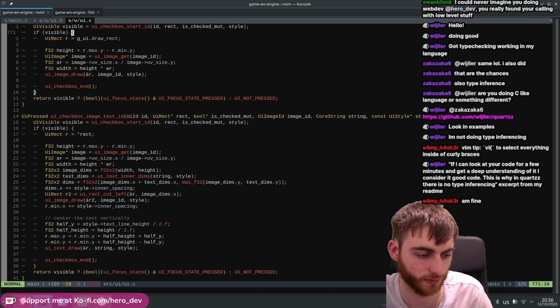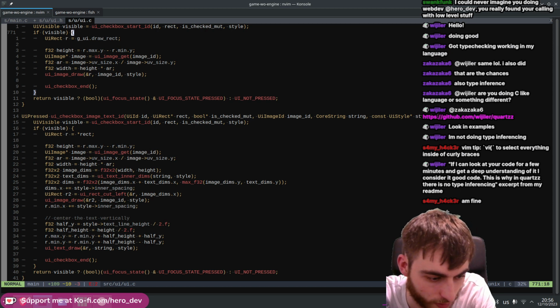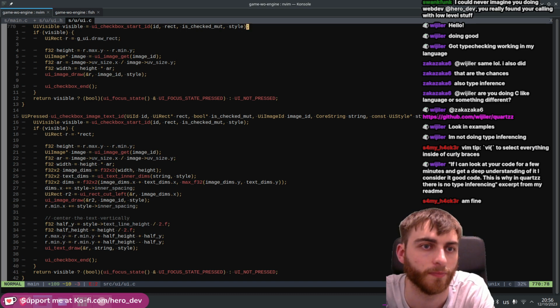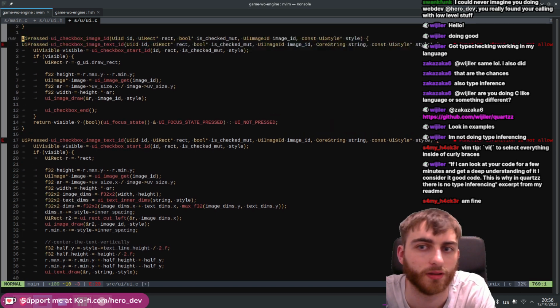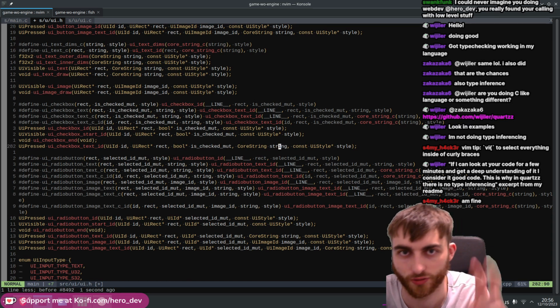I'm fine. Good to hear. If you look at your code for a few minutes and get a deep understanding of it, consider it good code. This is why in ports there's no type inferencing except from the README. Sweet. Yeah, type inferencing is really bad. People just like it because it's less typing and less repeating.